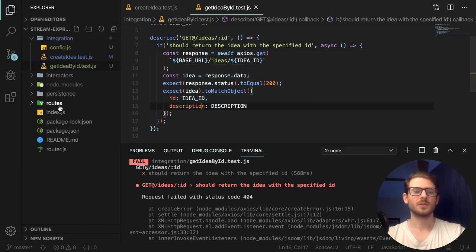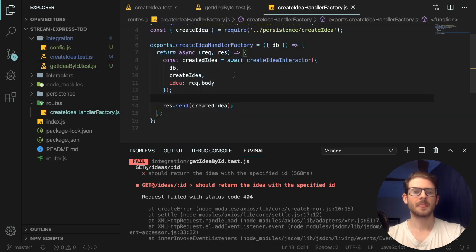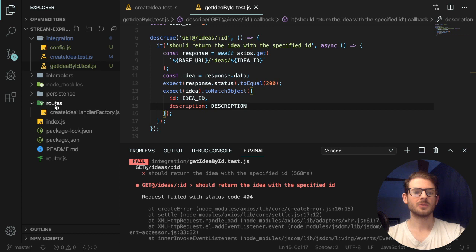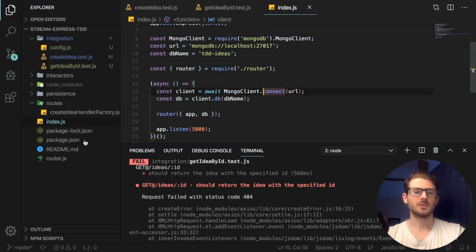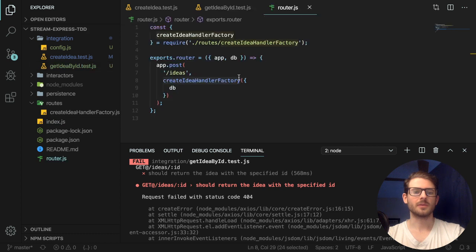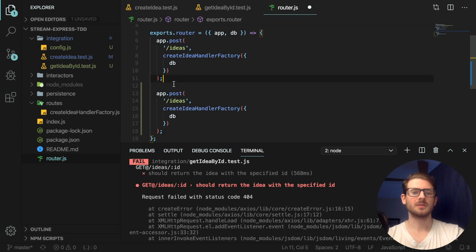So let's go back to our routes. And actually, sorry, let's go back to our index, which brings in our router. So we need to go to our router, and we need to make a new endpoint. So basically app.get on idea ID.